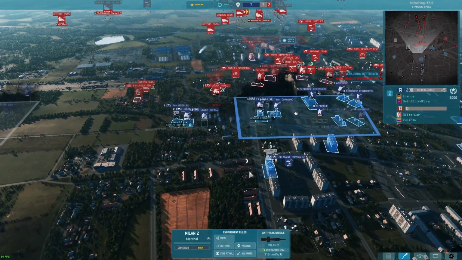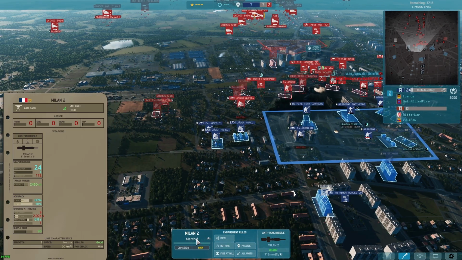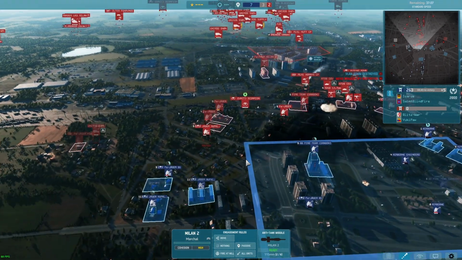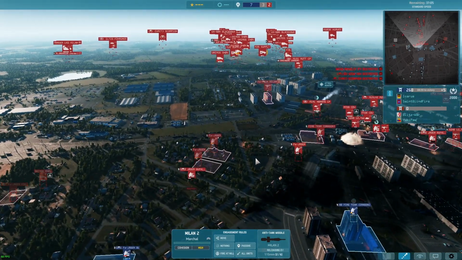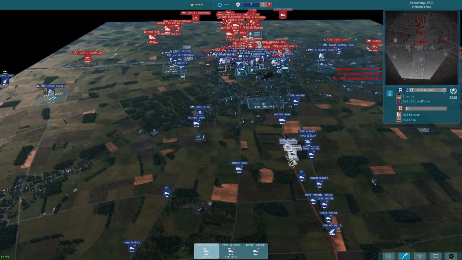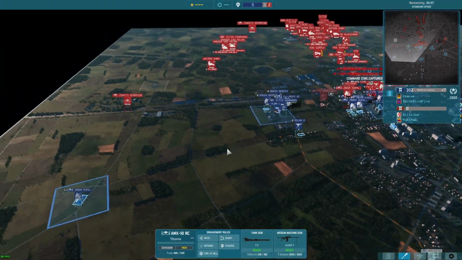I do have a Milan 2 in here, which is getting vetted up by Saint's ATGM. I bring my Milan to 1 vet 2, so now it's got 60% accuracy and pretty much can't get stun locked. And the Scorpion's going to go down there. Or maybe the Scimitar. No, it is a Scorpion. I'm going to let Saint buy more ATGMs, since we're talking about the center, and bring up an AMX to replace the one we lost over here.